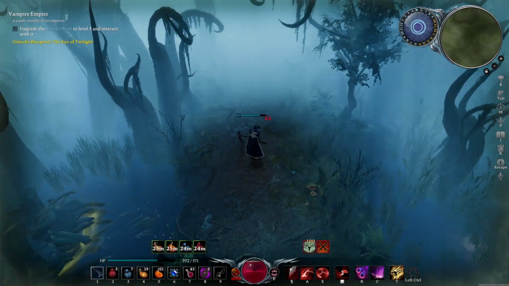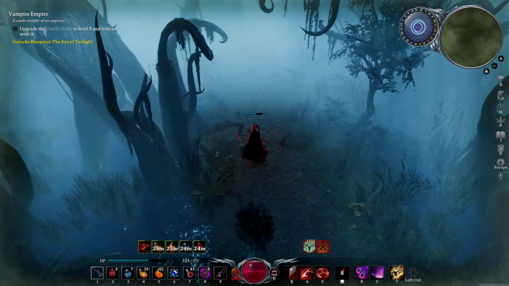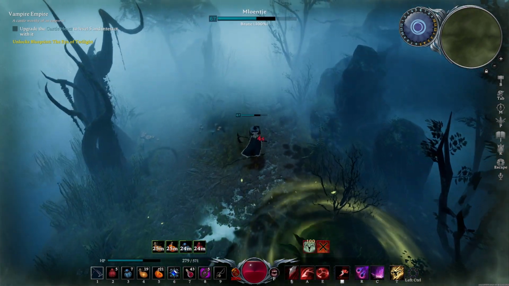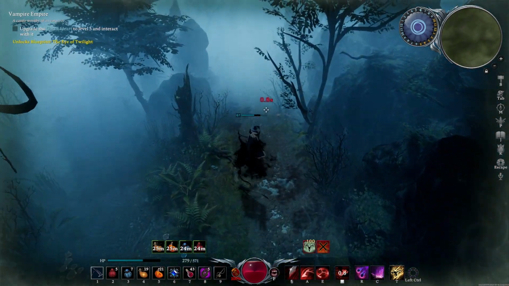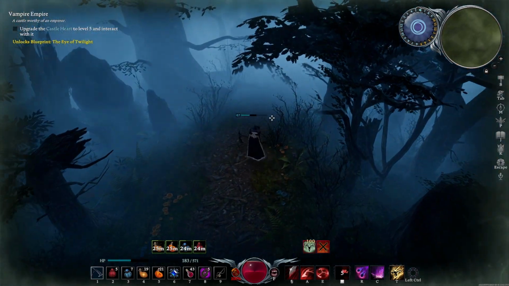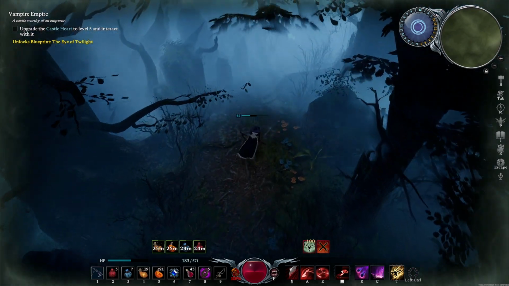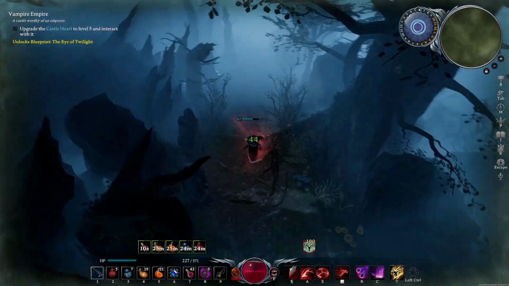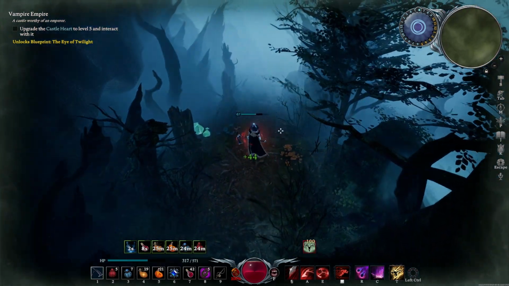I don't wanna lose my 100% blood. Let me get away. Another one. I need to heal up. Let me get away. Come on. Don't kill me. I got another blood pool at home, so it's not really an issue, but I don't wanna drink. Go out of combat. Yeah, nice.